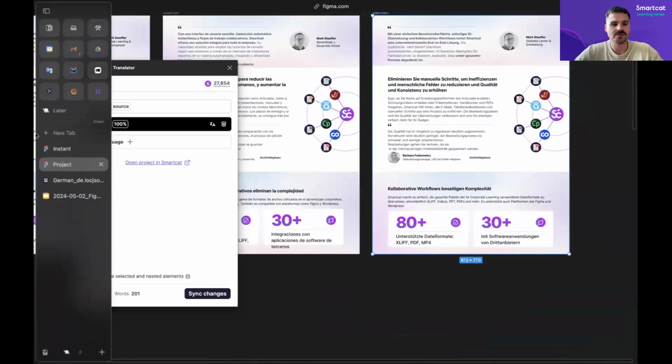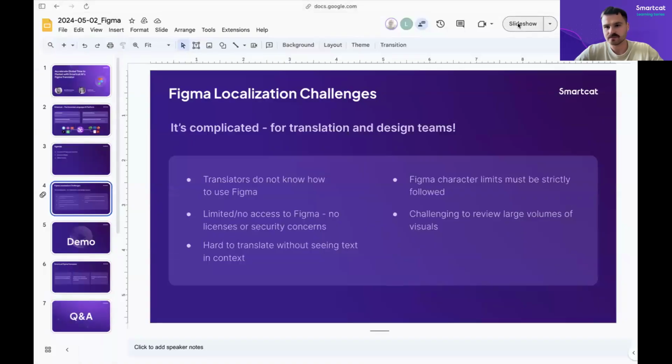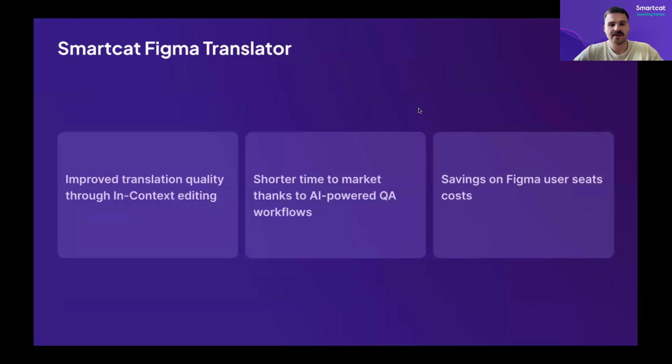So just to recap several things. So how Smartcat can help you with your Figma translation. So it can improve the quality of your Figma translation by providing you the context and providing translator the context. Also using that translators can stay at the product they get used to in the editor, and proofreaders can stay there, and designers, they don't need to go anywhere. So everyone stays at their own instrument.